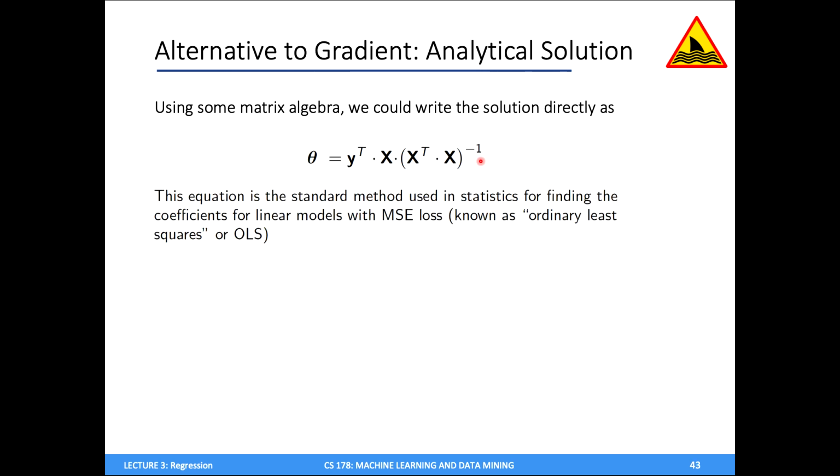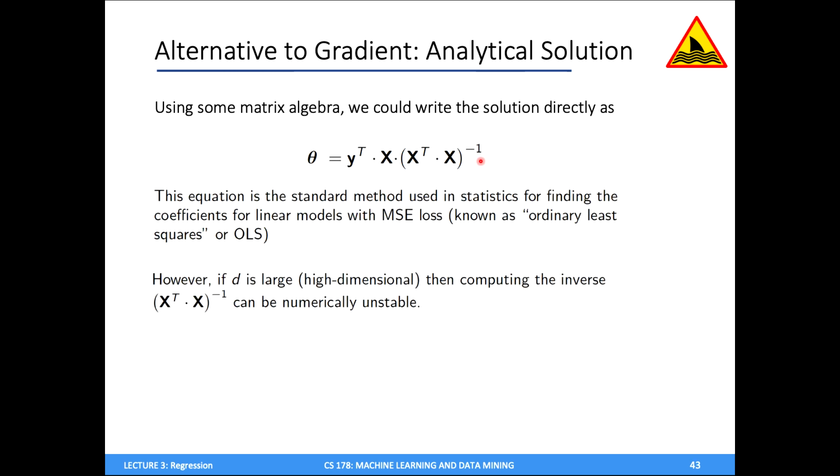You might be wondering, why don't we just use this instead of gradient descent? And the reason is that in most machine learning applications, the number of features you have in your data set is very large. And trying to do a numerical inverse of a very large matrix here is numerically very challenging. You can run into all kinds of things like numerical instabilities, things can blow up to plus or minus infinity. Just practically very challenging to do this on large data sets with lots of different features.